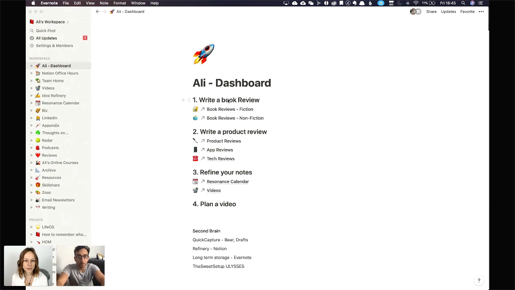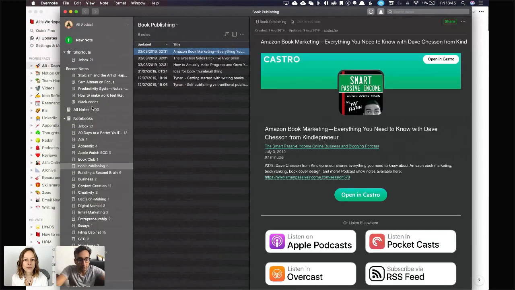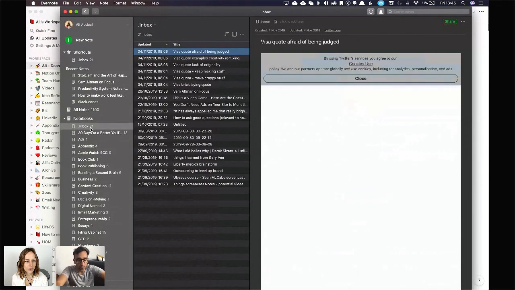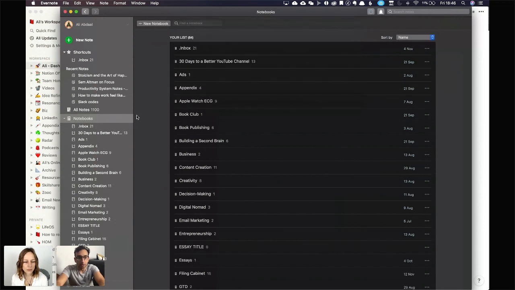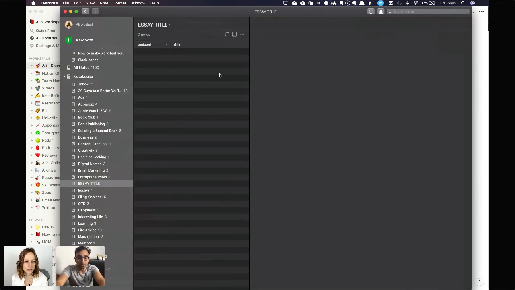what I'd do is in Evernote, I'd make a notebook, like a hot notebook. This is again something that Dave talks about in his course, Rite of Passage. So I'd make a new hot notebook named after the essay title. And then I would include all of my existing notes and just drag and drop them into this essay title notebook. And I'd be making different notes for each of the different sources that I've got.